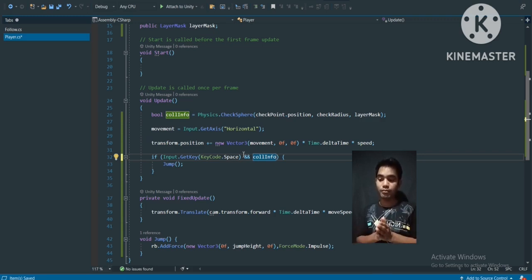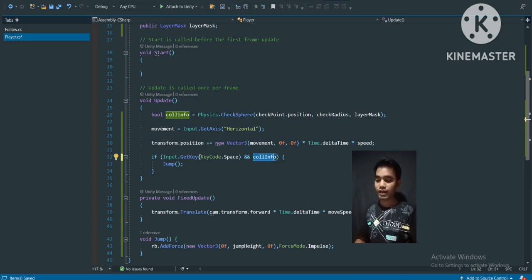So that means we will jump, and when we are in the air, that sphere will not collide with the ground. So this right over here will be false, and in this if condition both should be true. If we are pressing down the space key and at the same time call info is true, then we will jump, else we will not. So if we are in the air, we do know that the sphere is not going to collide with the ground, so that's why this will be false.